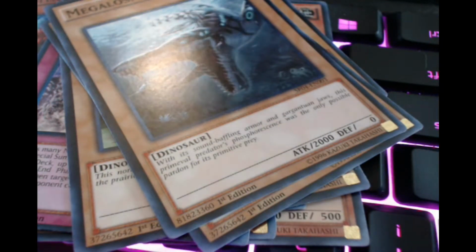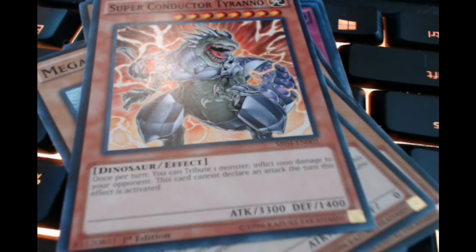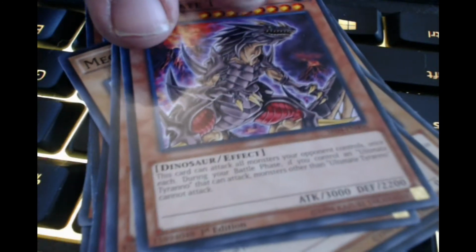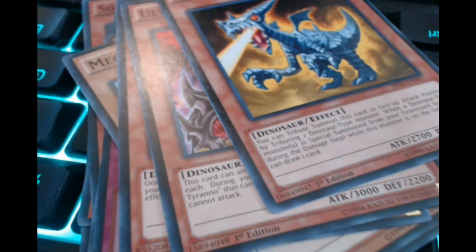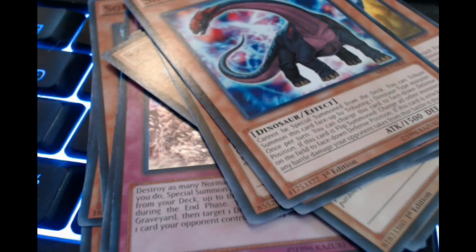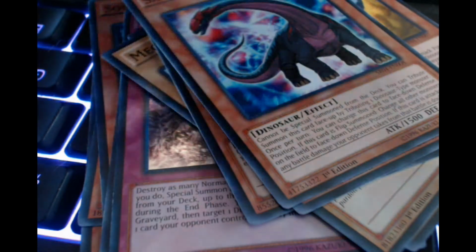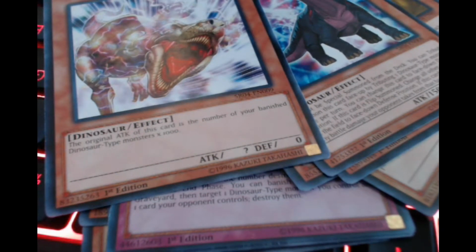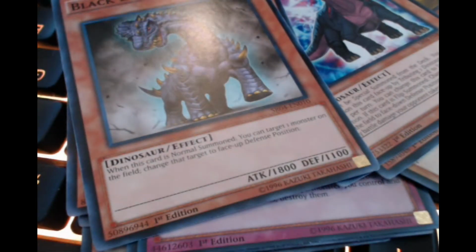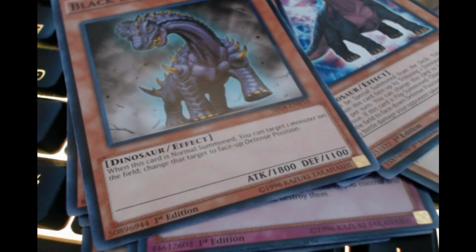Superconductor Triano. Whoa, you can tell these cards are new because they're slipping so much. Ultimate Triano. Super Agent Dino Blast. Seropod Brachion. Triano Infinity. Black Brontosaurus. I'm not really reading these cards' effects until I actually read the deck. I'm just showing you guys what's in it.